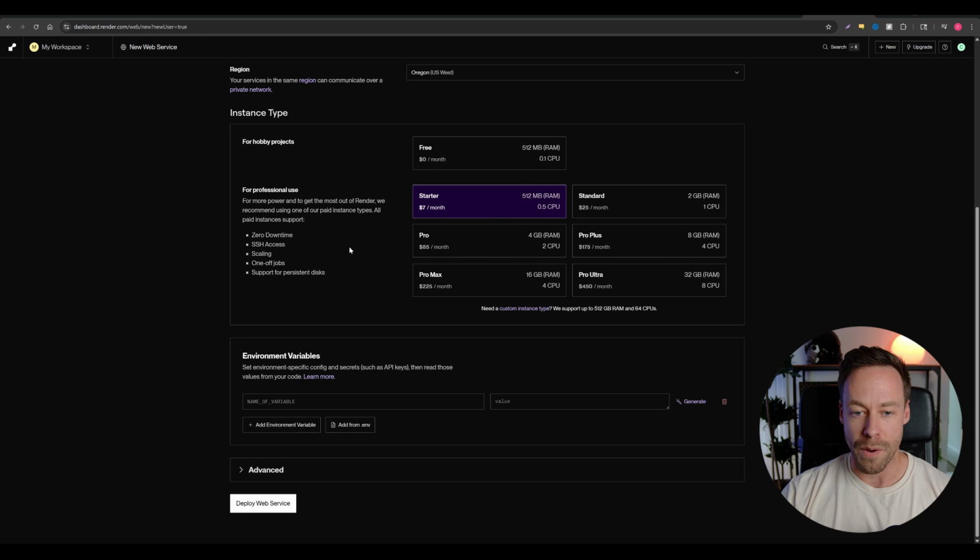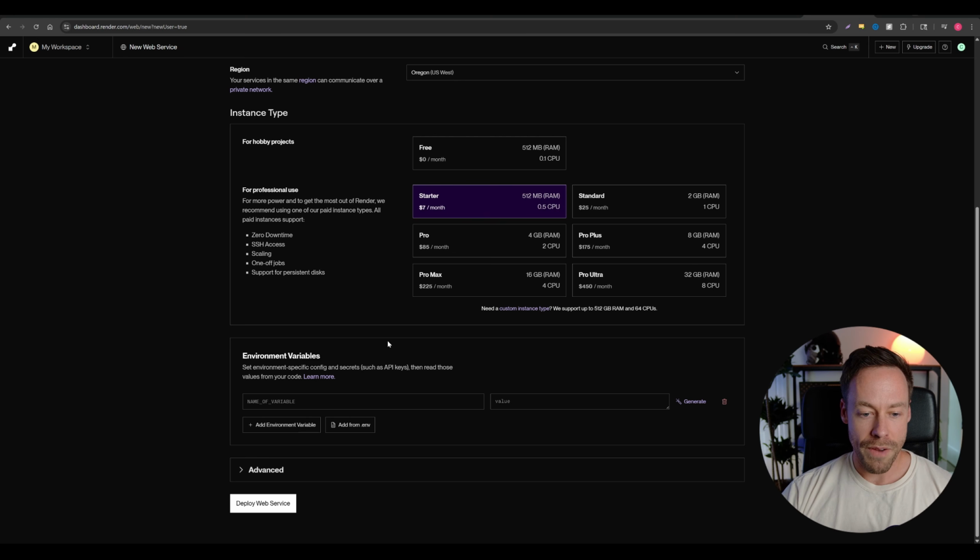Starter at the minimum. And then also this becomes a thing of scale, right? Let's say you're working with a client that has thousands and thousands of documents. You're probably going to need something a little bigger than starter, maybe standard, maybe pro, maybe look into local hosting options. Remember, LightRAG is open source, so you have every option under the sun when it comes to putting it somewhere to go to work. So just understand when you're using this in production or in particular use cases, something like the starter may or may not be enough. But for today, it will be. So again, at least do the $7 a month.